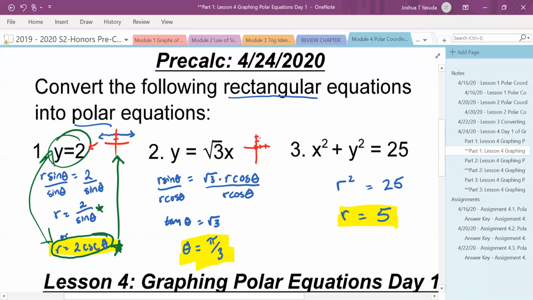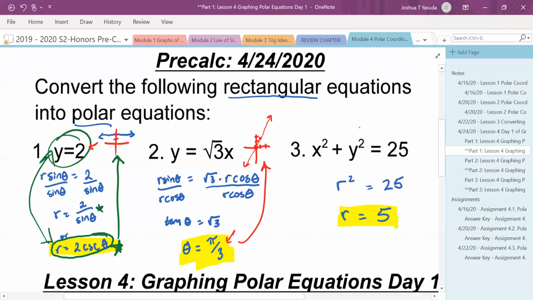And then you would plot a point, and then there's your diagonal line. So we would have ended up with a diagonal line for y equals rad 3x. And I'm saying that this one right here graphs the same thing as that, right? So theta equals pi thirds would still be a diagonal line.